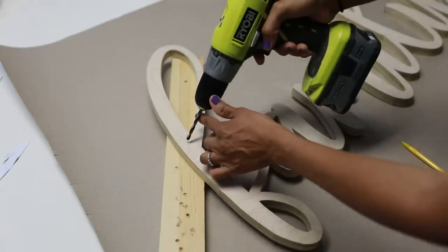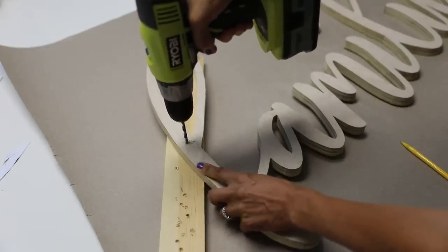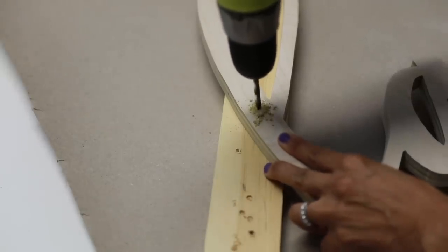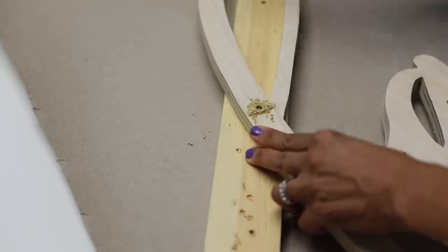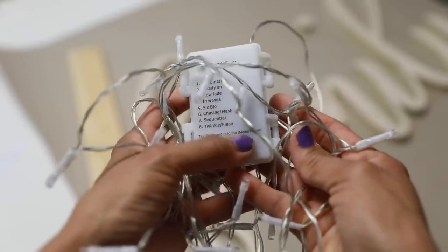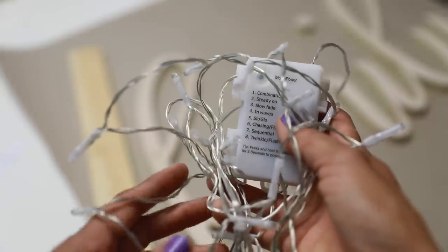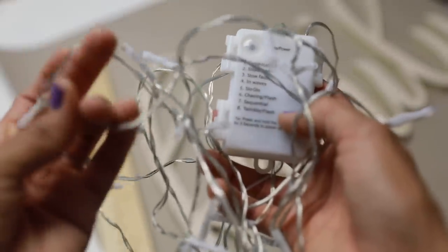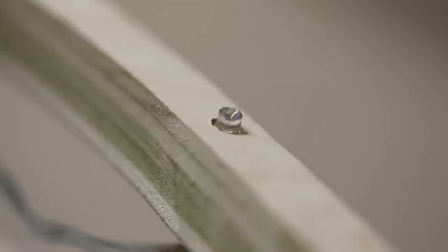You'll notice this drill bit I'm using is extra sharp and pointy — that's a brad point drill bit. The reason I'm using that is because it creates a very clean hole on the front of your project. You want it to look nice since we're going to be putting some lights through here. We don't want a lot of splitting or cracking of the wood. We're starting right at the top of the F where it starts to loop, and we're using a 7/32nds drill bit — that's the exact size that's going to fit the light we ordered from Amazon. This is the light kit that we're using. I got it from Amazon for just about 10 to 11 dollars. There are 60 lights on here, so it really depends on how big of a word you want — will you have enough lights?